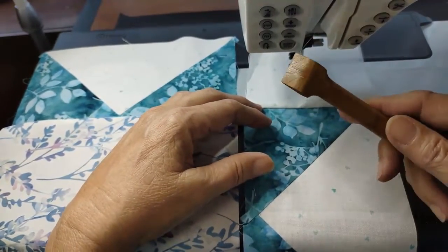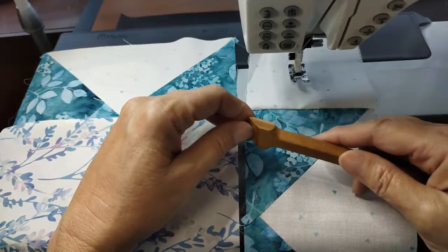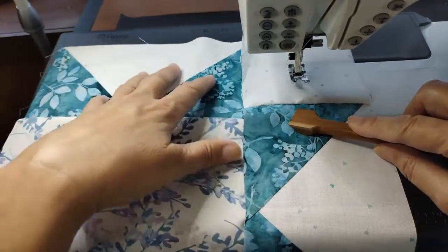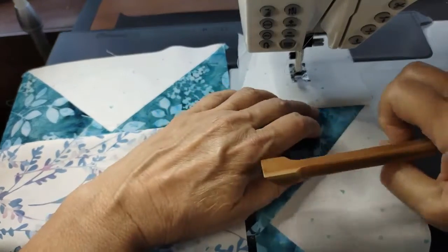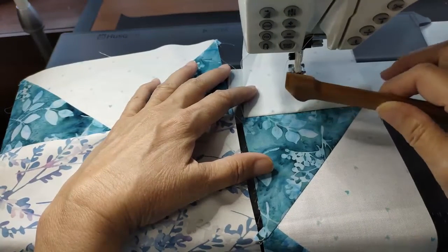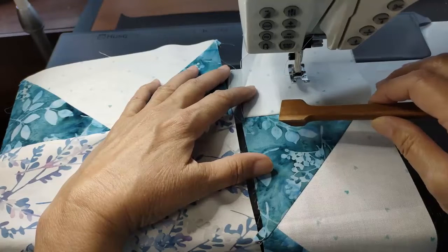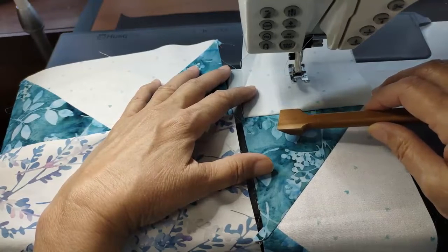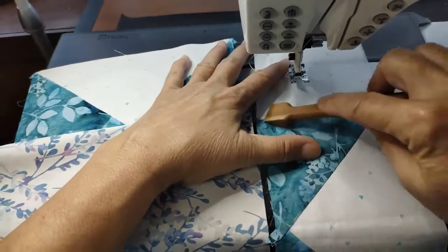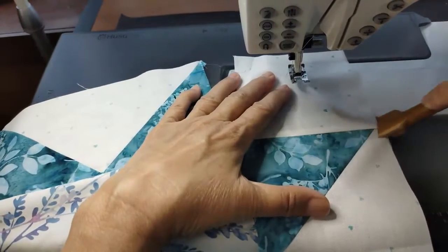I have this nifty gadget, and I think it's called a seam presser. They also have seam rollers. I actually have a list of quilting gadgets on my Etsy page that I have in my favorites list. I don't find this online anymore. I bought this when I was making small book binding, like souvenir books and scrapbooking kind of things. And this is great to fold the edge of paper, but it also works really well for fabric.